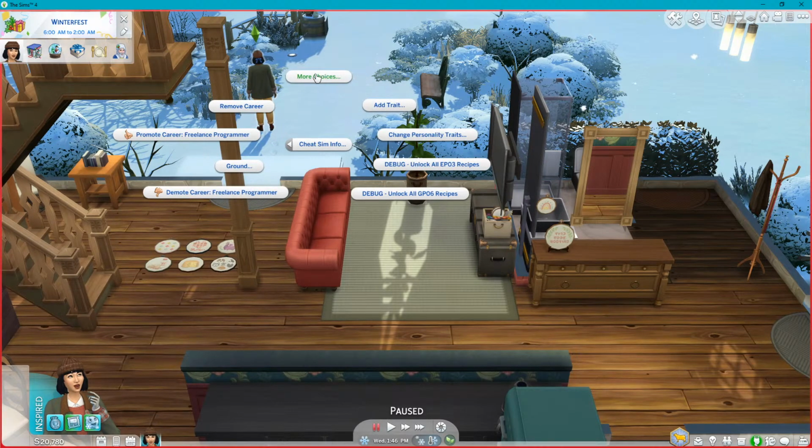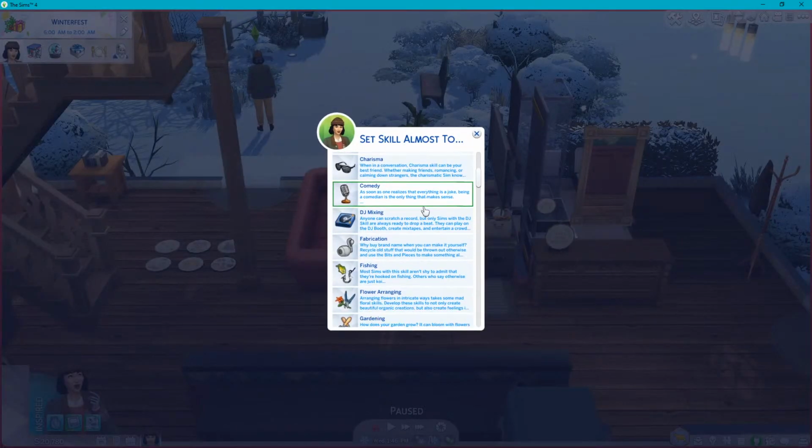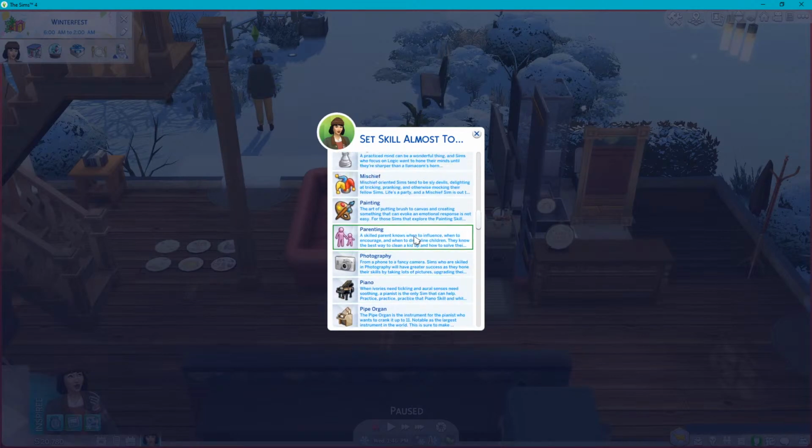Most of these, I know a lot of this can be done with MCC, but most of these are actually built in already. So we'll go to cross stitch because I think you have to be a pretty high level cross stitch in order to paint from reference. Did I miss it?